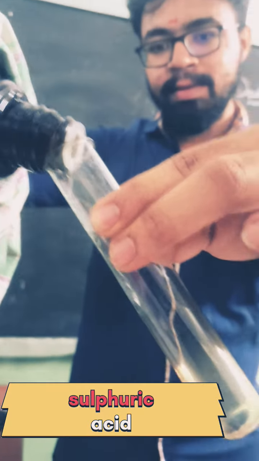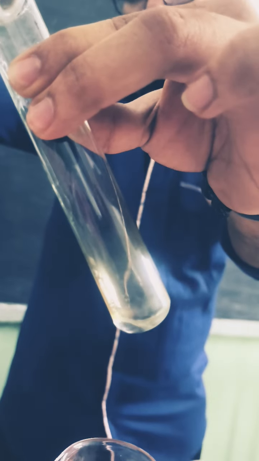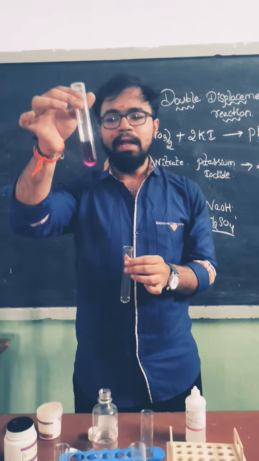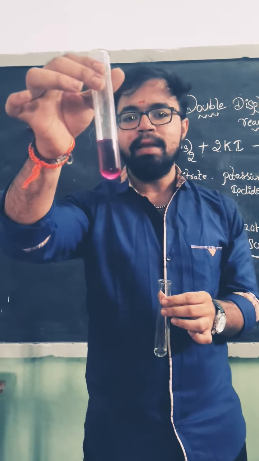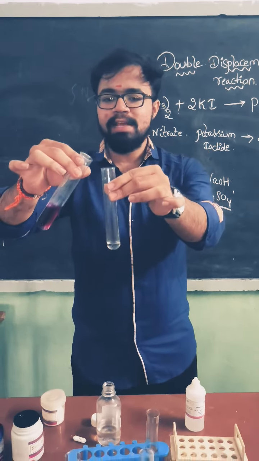And now let me take one more test tube and let me add sulfuric acid, and the formula is going to be H2SO4, which is the king of chemicals. Now let me take the previous test tube, and in that, if you can see, we have mixed up phenolphthalein indicator. So earlier it was a base. Now let us try to mix.